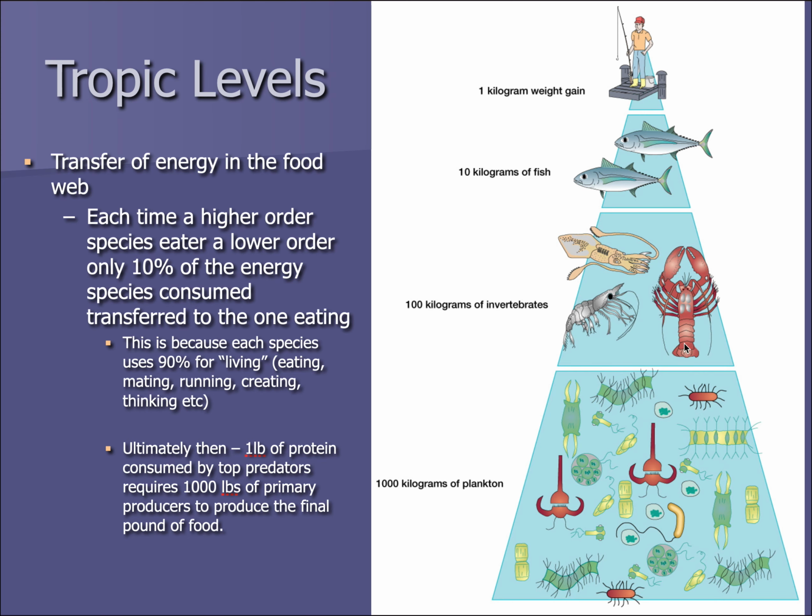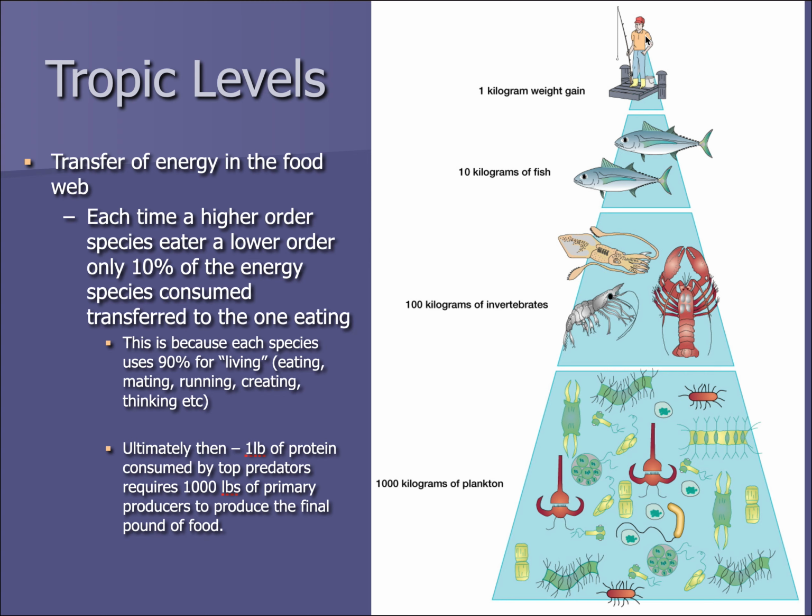So of these consumers, they get consumed by this illustration of some tuna, and we get a loss of 90%. 10% of the body weight of tuna is made up of 100 kilograms of who they've eaten. So again, one would argue, oh, we've lost 90%. No, that 90% wasn't lost. It was used in the functioning, the swimming, the predatory actions of this species going about its day-to-day living. Only 10% of that matter was manifested into the body.